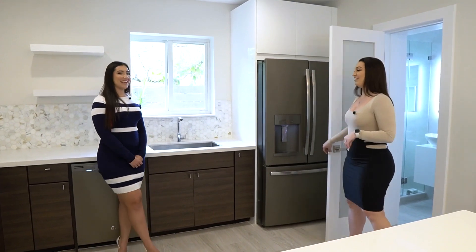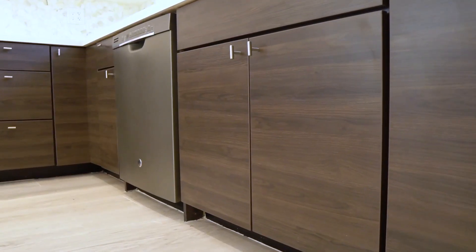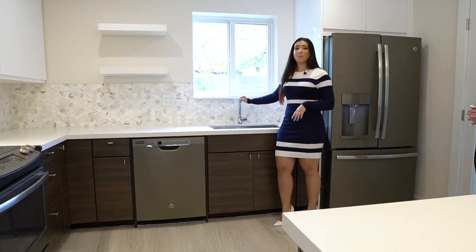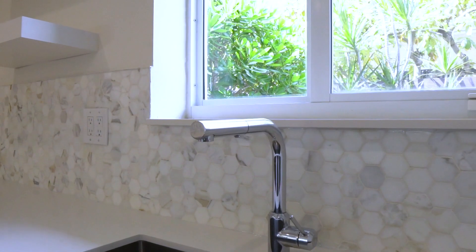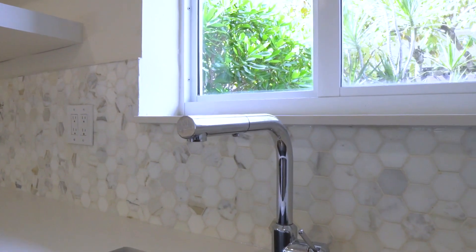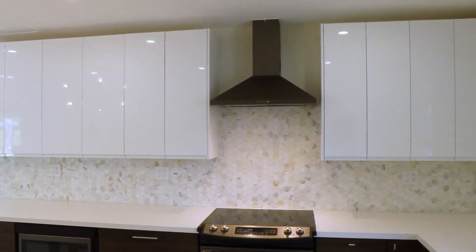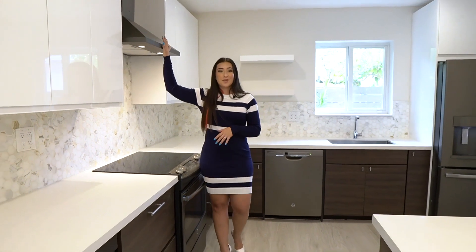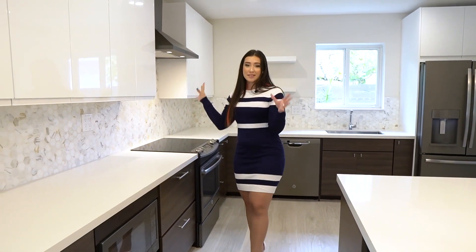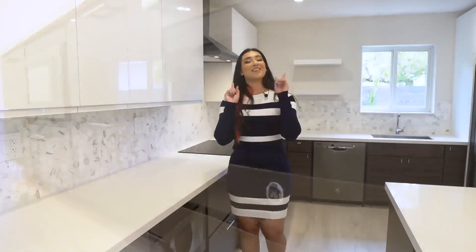I love this kitchen — it's very big. All of the appliances are brand new and they are all GE, so they are uniform. Everything is sleek and clean with modern fixtures. I love this honeycomb backsplash right here — it's white and elegant. Moving along, you have glossy, soft-close cabinetry. Further down, you have your hood, your stove top, plenty more cabinetry and drawers, along with your microwave.